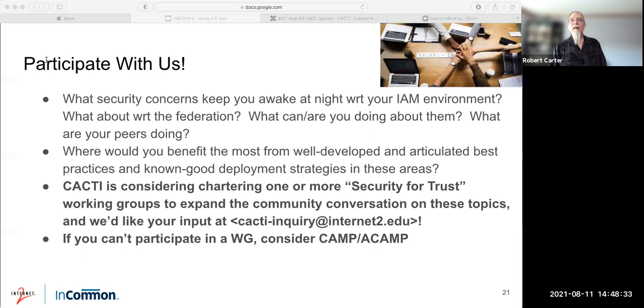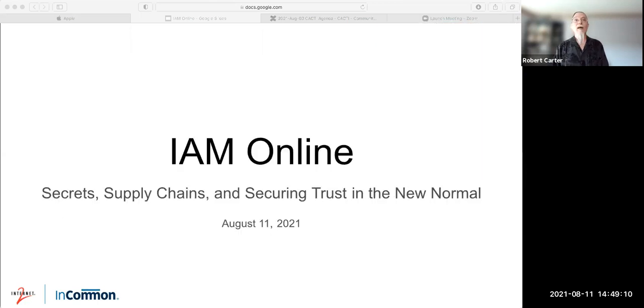And finally, if that's not even something that you personally are interested in, or not something that you think you would be inclined to do, but you know somebody within your organization that's the right person to tap to get involved in this, by all means, share the recording of this IAM Online with them, share that email address with them, tell them to get involved. The fact that you're here today is great, but it doesn't have to be just you. If you know somebody else that would be a better fit for talking about this than you feel like you are, by all means, socialize it. And what we want is participation.